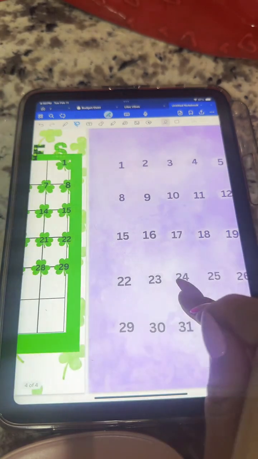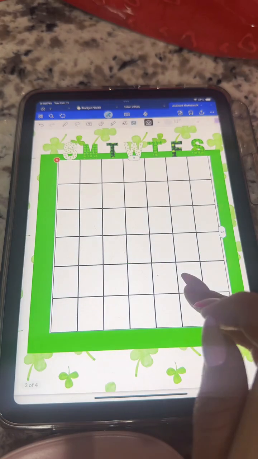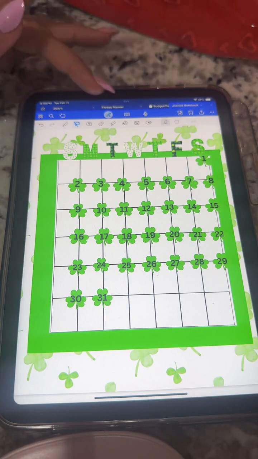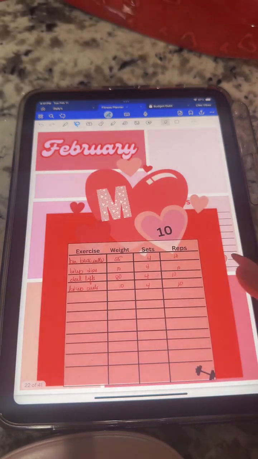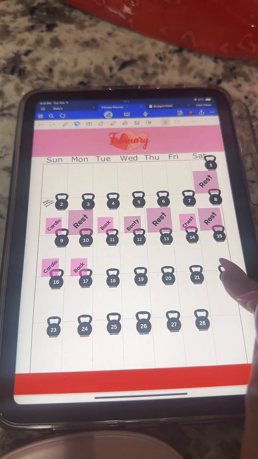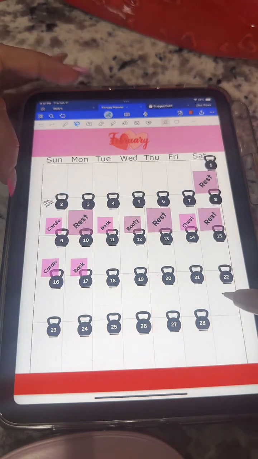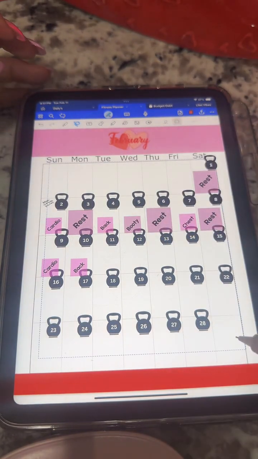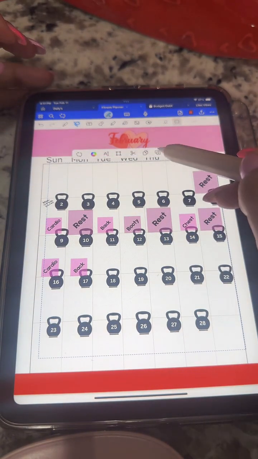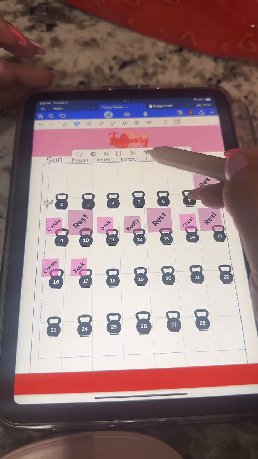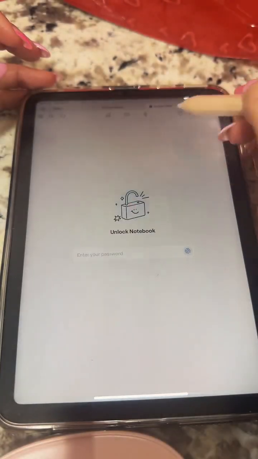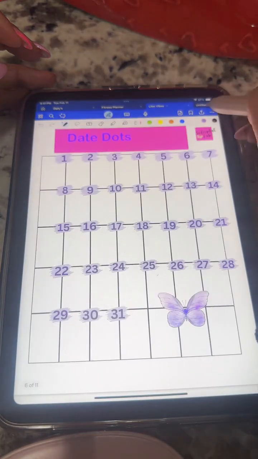And when I'm moving date dots around, like for instance, this was on top of a sticker too. Let me see if I have an example. I think my fitness planner does. Okay, so on this example, right, if I wanted to pick up all of these date dots, I'm gonna copy them and then I'm gonna go back and show you guys. No, that's not what I wanted. This one, okay. Let's do this.